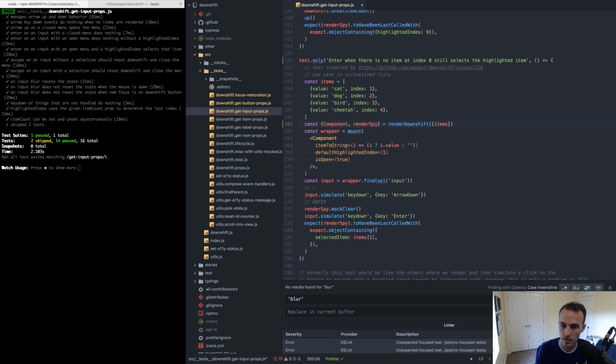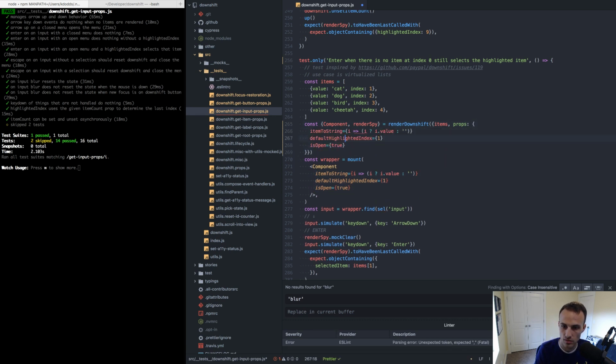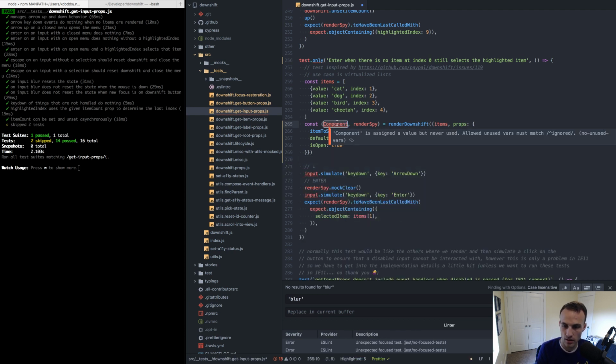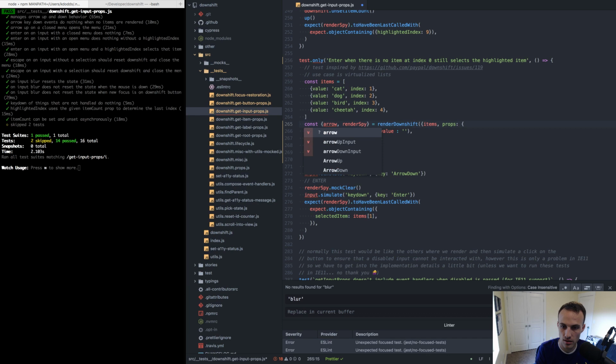So render downshift and props going to be these things. This needs to be converted to these. And then we have arrow down input, enter on input.